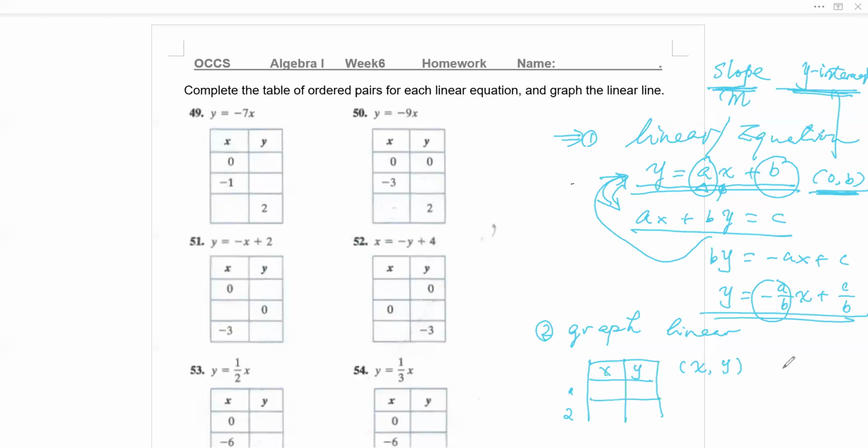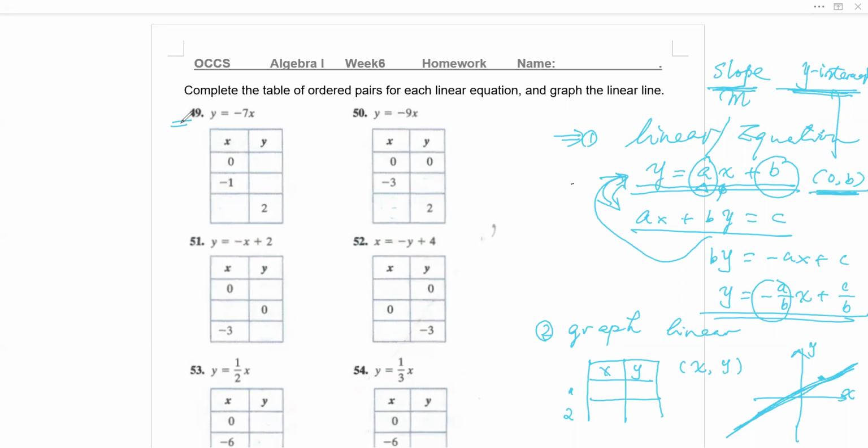Based on 2 pairs, you can graph onto the XY coordinate system, right? Suppose one dot is right here and the other dot is here. You can use a ruler and connect them together, right? So basically, last week we tried to introduce this part. The homework is to find the ordered pairs, so let's review the homework first.